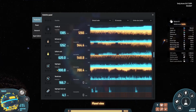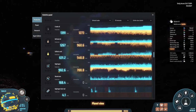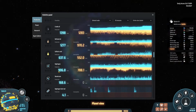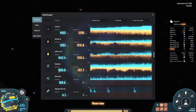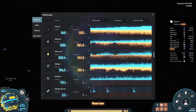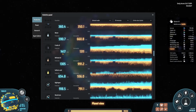Now that's the concern. So we're producing more hydrogen potentially on the other planet than we're eating. We want to make sure that number is pretty evenly matched. That's what I want to see, an evenly matched number right now. And as far as crude oil goes, oh, sorry, yeah, crude oil.